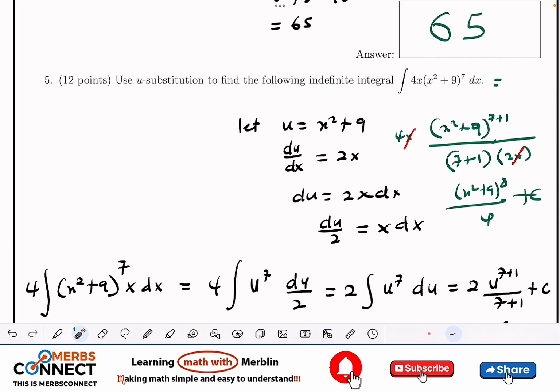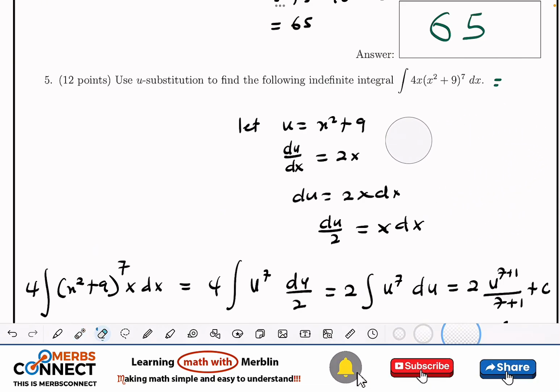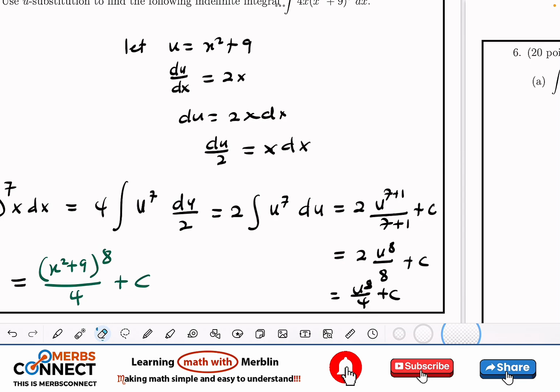So the idea is that when you master integration, you can use inspection, knowing where you are going. But this question is saying that we should use the u substitution. So anything that you do aside from the u substitution, you are getting everything wrong, because this is something they ask you to do. It's like if a question is asking you to use the limit definition and you just differentiate it, you get 0.